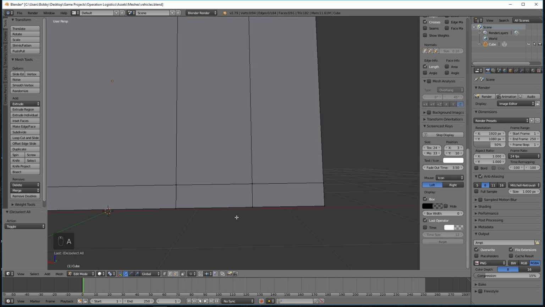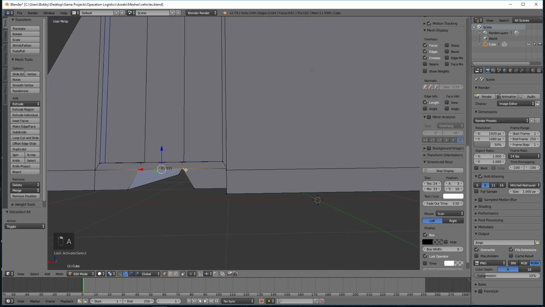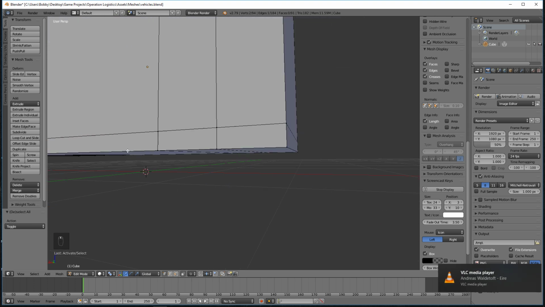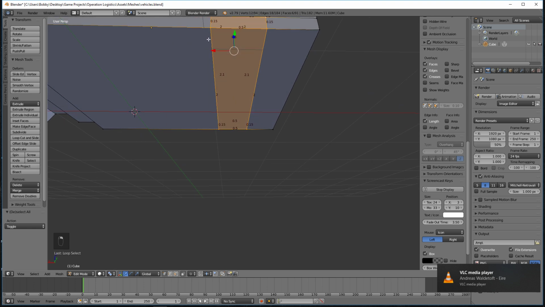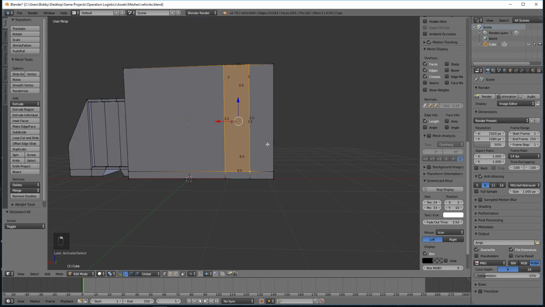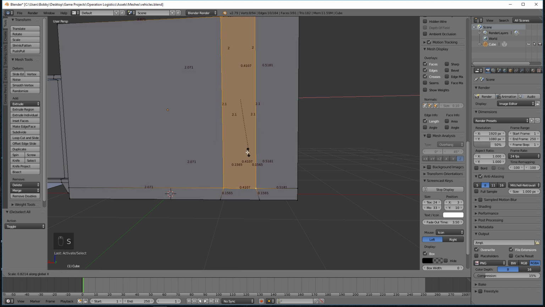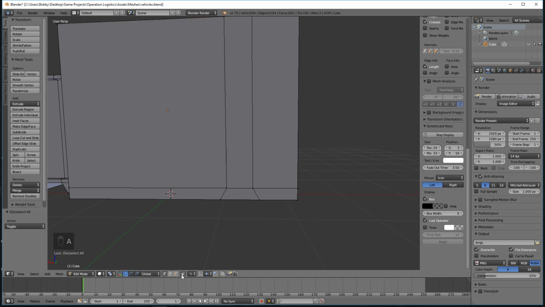There we go. And what is this width? 0.3 repeating? Sounds good. So we want to grab all of this again, except for these 4 vertices down here. And we want to shrink that along the x-axis down to about that 0.3 repeating. It doesn't have to be exact, but close enough.